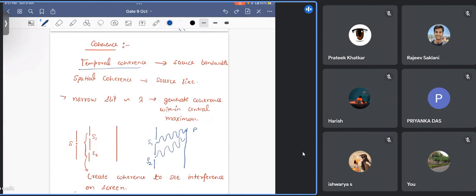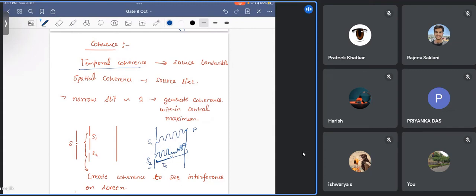So what temporal coherence says is you have a wave S2 which does not have a perfect phase relationship, meaning there is some glitch. You have a phase relationship and then there is a glitch and then there is another form of phase. So up to here there is a phase relationship, and this will represent that there is temporal coherence up to this region. After that the coherence changes and you will not see any pattern here.